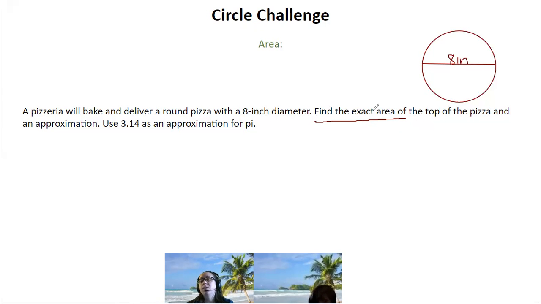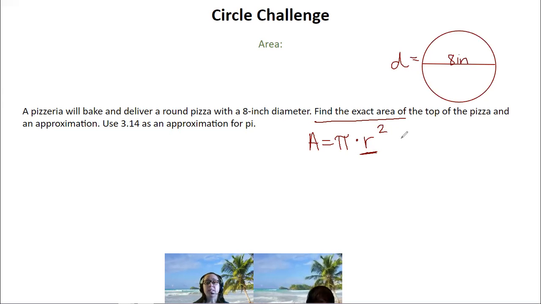Okay. So we want the area formula. So that's pi times the radius squared. Radius, do I have a radius? I don't, I have a diameter. So what would my radius be? Diameter divided by 2. Very good. Yes, Vivi explaining it and Kira putting the answer. That was perfect. So we're going to put a 4 in there.